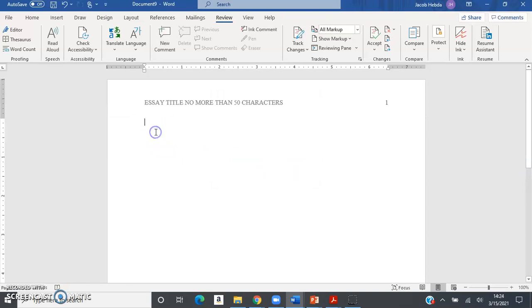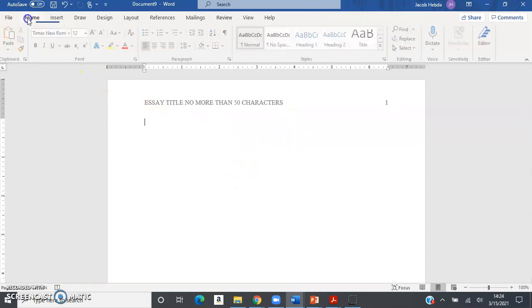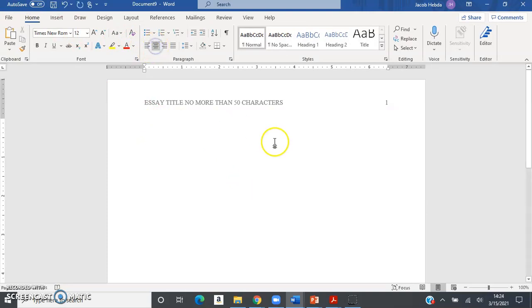All right, the rest from here is pretty straightforward. So click back into the main part of the page and make sure that you center your cursor. From here, you want to space down 3 to 4 times before inserting your essay title. So I'm going to go down 4 times. 1, 2, 3, 4, and then on the 5th time would be your essay title here. So essay title. Then add another space before you put in student name.